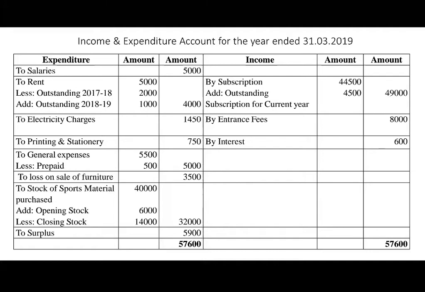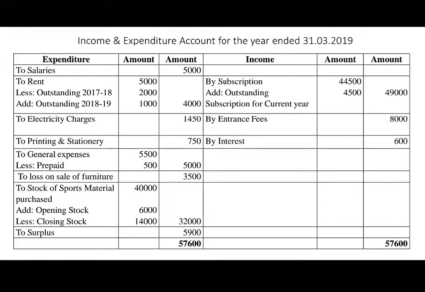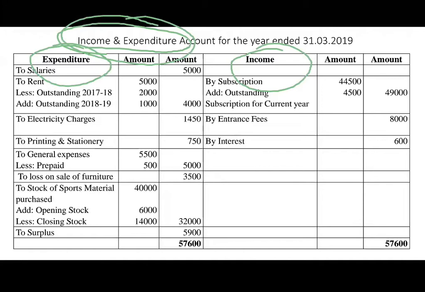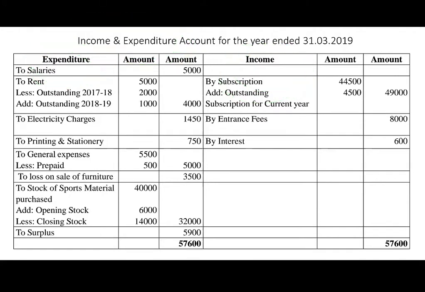Here you have to remember one thing. When you write, you will write income and expenditure account, right? But when you prepare it, the first side will be your expenditure and then your income. Many times students write income and expenditure account at the top, and then write this side as income and this side as expenditure, which is wrong. Or they write the expenditure side correctly, but then mention expenditure and income account, which is wrong. So when you write, see it properly.